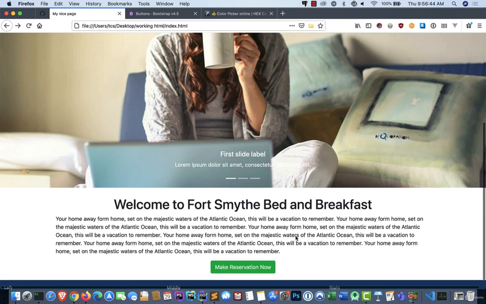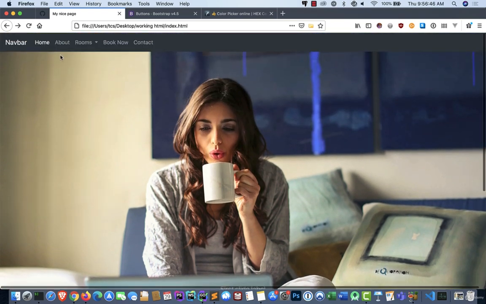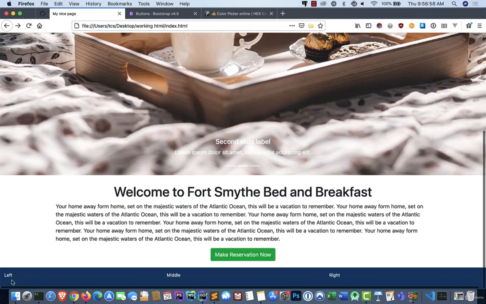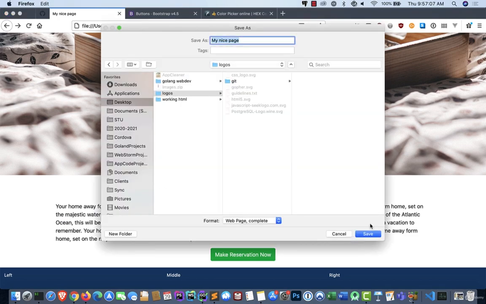All right, I have now constructed a landing page that consists of a nav bar with links that don't go anywhere yet because we haven't created those pages. I have a paragraph of text, and then I have a link to make a reservation now, and I have a footer. I haven't put anything useful in the footer yet, but we now have the starting point for our web page.